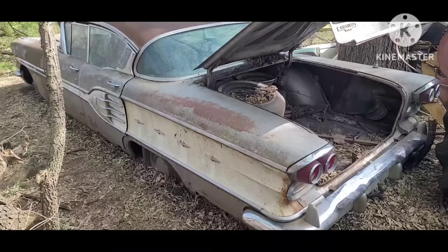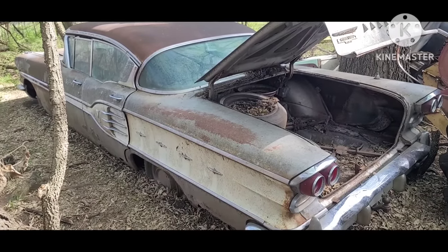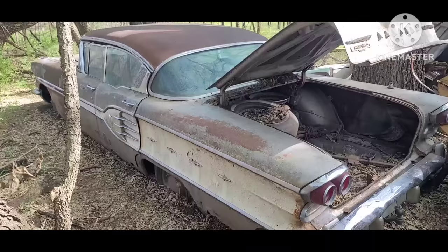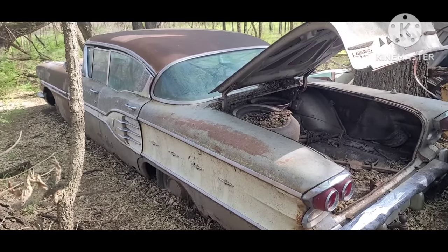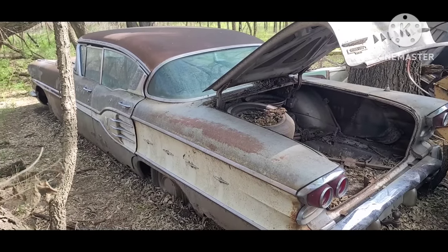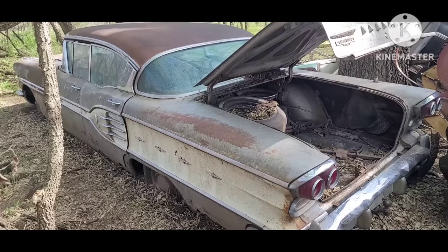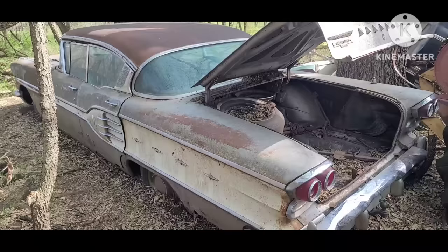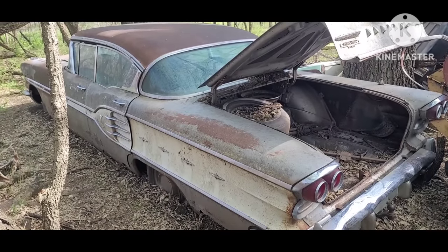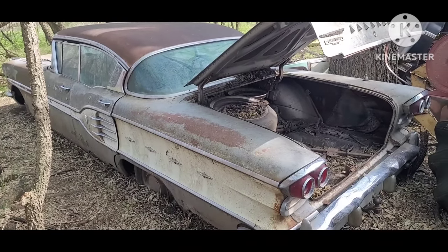I'm just like anybody else — hate to see one of these old cars die. But at the same time, you've got to be realistic about what's involved in restoring one, and what else is out there to pick from. A car like this probably realistically sells for five, six, seven hundred dollars. A person could restore it — I mean if this was a 58 Bonneville, there'd be no question, yeah it'd be worth it. If it has some sentimental value, if it's grandpa's car, definitely worth that. But something like this, it's justifiable — just not going to be for everybody. You've got to have the finances, the place to do it, and the skill set.